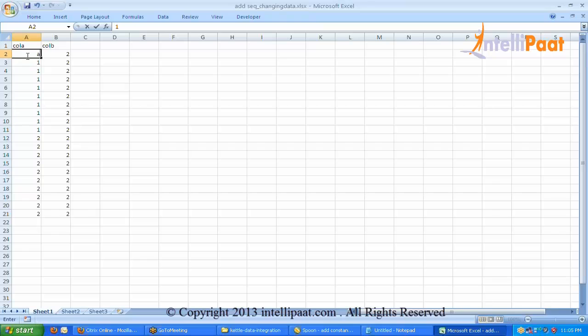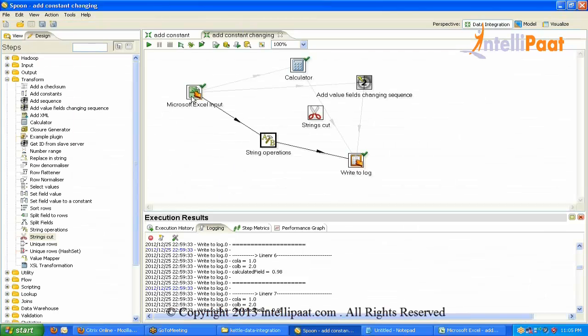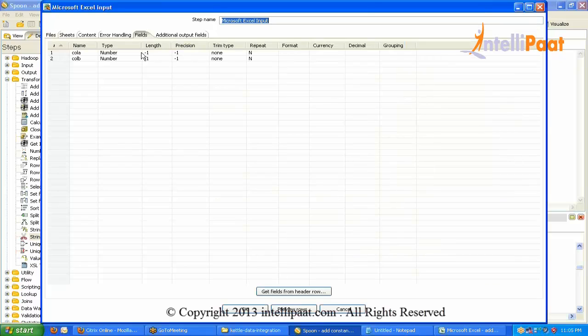So A, B, C, D, E, F. This is my data set. Now I need to convert them to a string.